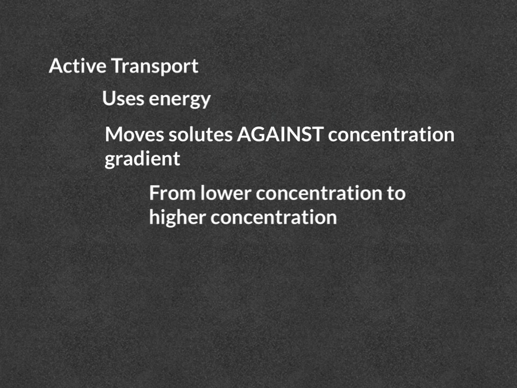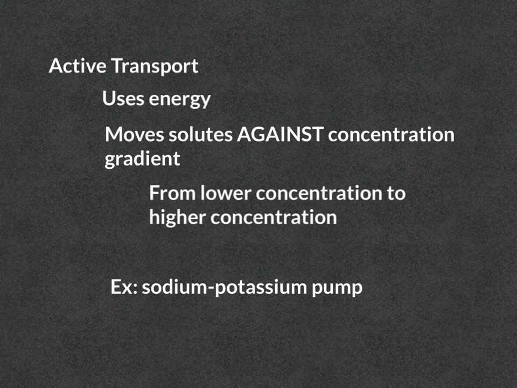It is also performed by specific proteins which are embedded in the cell membrane. One example is the sodium-potassium pump that uses ATP in order to work. The sodium-potassium pump is used to pump ions against concentration gradients. Sodium ion concentration is high outside the cell and low inside the cell, while potassium ion concentration is low outside the cell and high inside the cell.